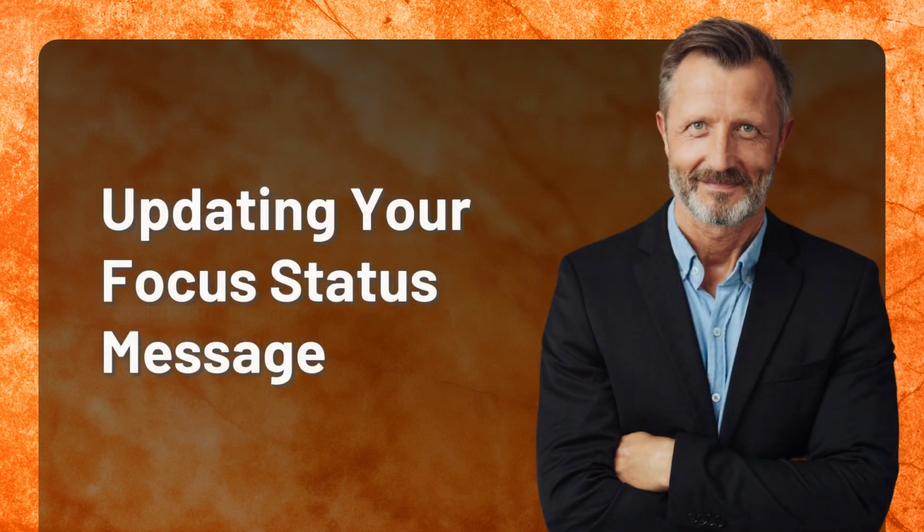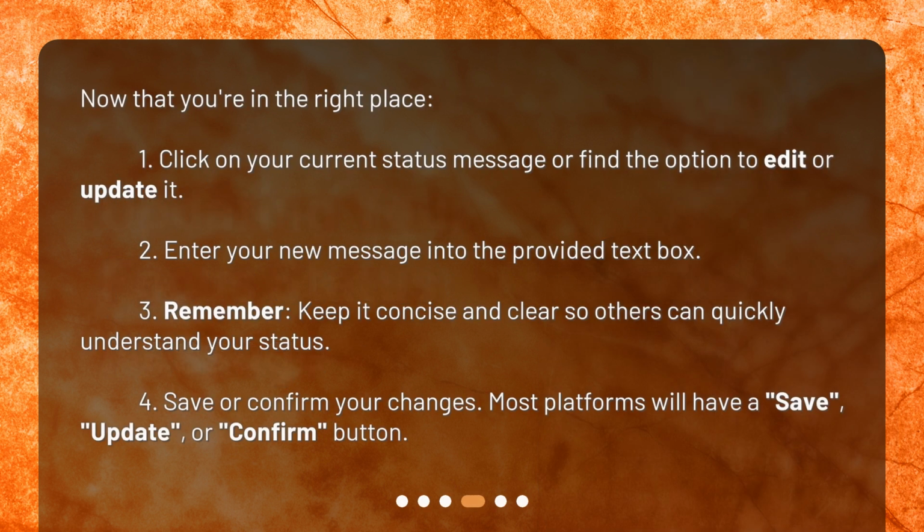Updating your focus status message. Now that you're in the right place, 1. Click on your current status message or find the option to edit or update it. 2. Enter your new message into the provided text box. 3. Remember, keep it concise and clear so others can quickly understand your status. 4. Save or confirm your changes. Most platforms will have a Save, Update, or Confirm button.